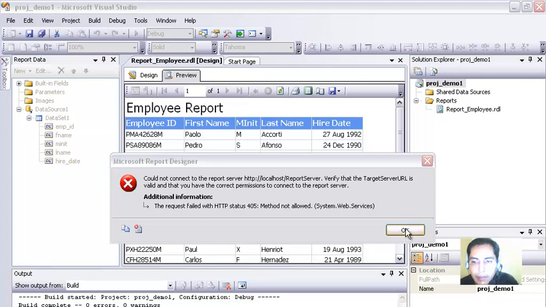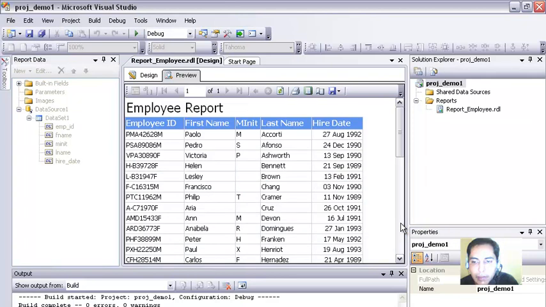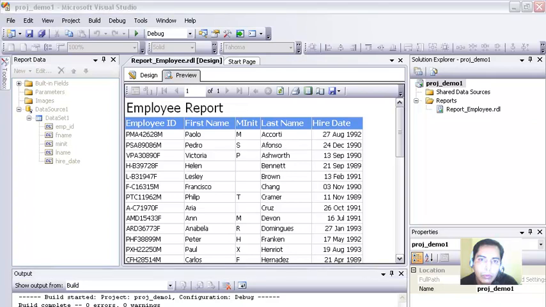Now if you want to look into the report server you want to connect to, you can go to tools, and go to connect to the server. In this case you can type the server name, that is the name of the computer, or the IP address. Here it is.